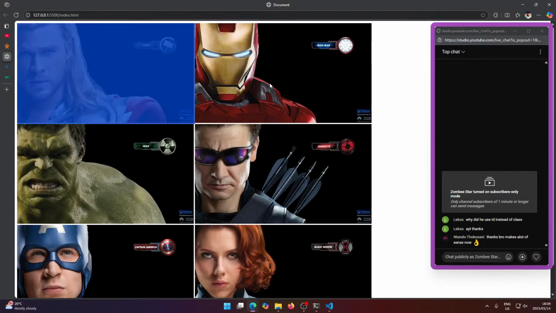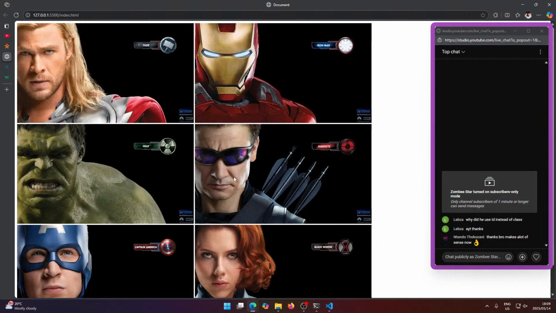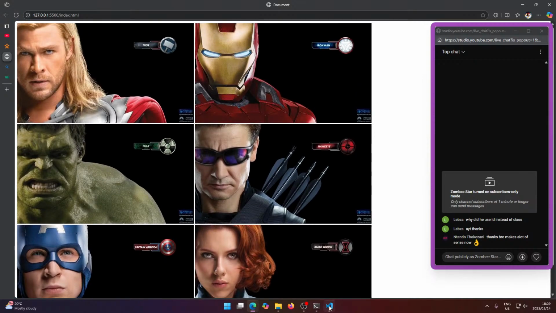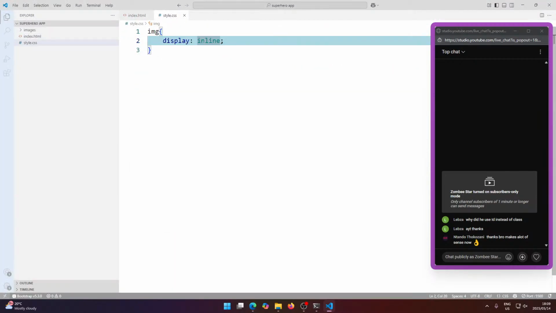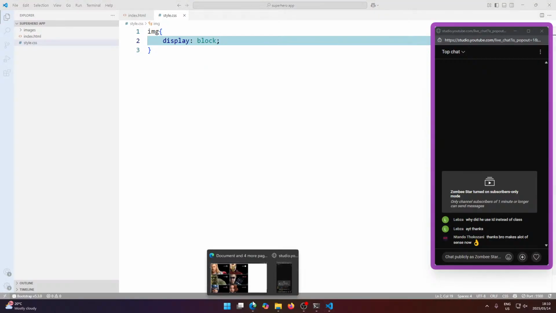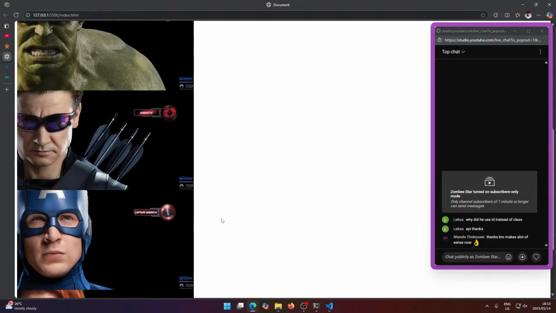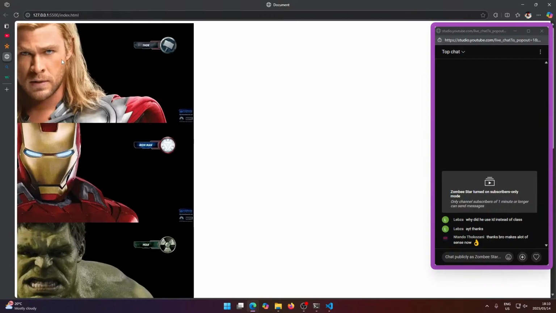So we have 2 here and then 2 here. Basically now they don't need to be on separate lines, but if we change this from inline to block, it will actually block other elements from being on the same line as it. Sorry, I forgot how that worked. I don't normally use CSS directly.